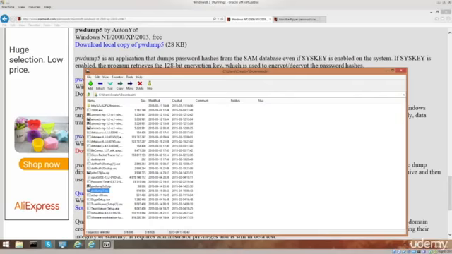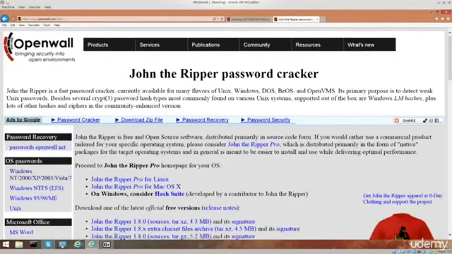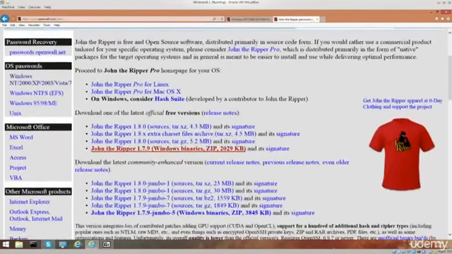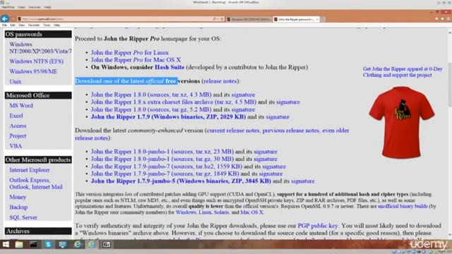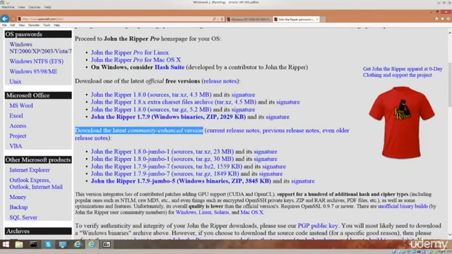So I have opened up my 7-zip, and you need to find pwdump7, and then you need to download John the Ripper as well. Just download the John the Ripper 1.7.9 Windows binaries zip, and download one of the latest free versions, but go further down below where it says download the latest community enhanced version, and then download the latest one here.